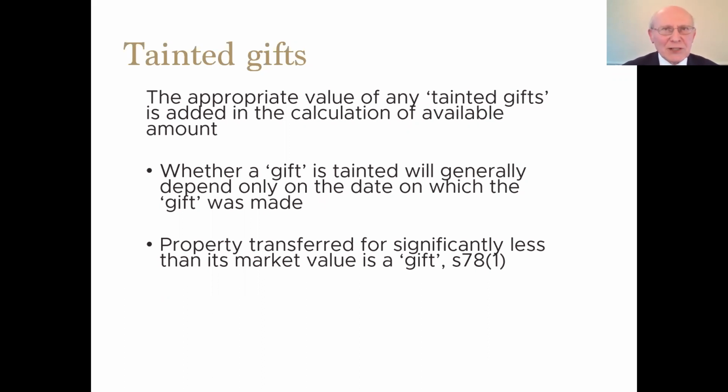So tainted gift can be a real problem, particularly as the meaning of gift is extended to include a property transferred at significantly less than market value. So if I have a car today worth £10,000 and I give it to my daughter or sell it to my daughter for £5,000, then that is a transfer at significantly less than market value, and that is then going to be a gift in this context, and can be a tainted gift if it was after the relevant day or after the date of my offending. In that case, it's a gift, if you like, of half a car because it was worth 10,000 and she's paid me half of that for it.